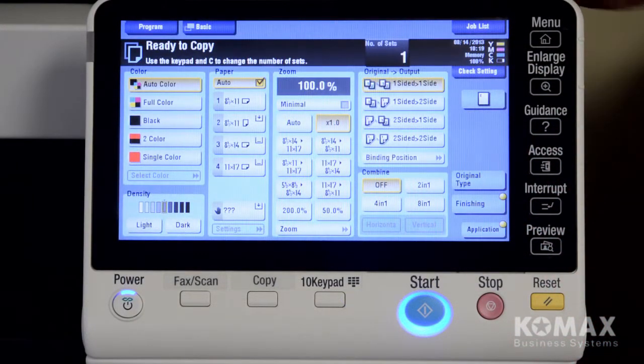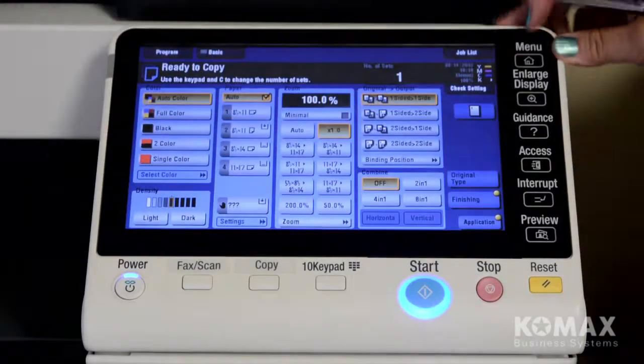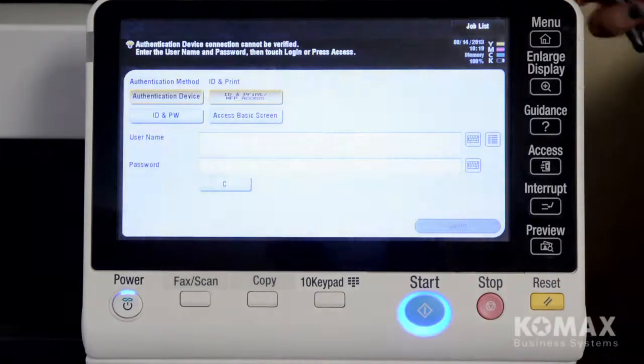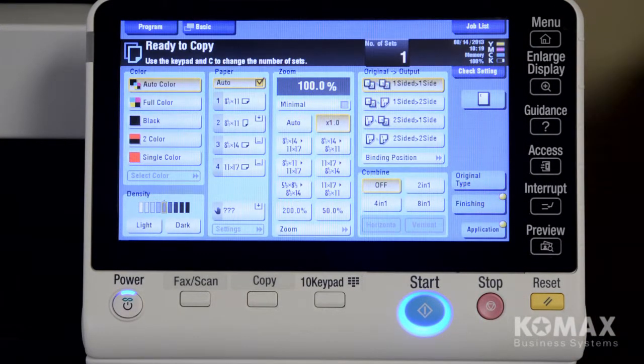Your panel is adjustable. If you push it down, you can lay it all the way flat or you can bring it back up. This helps with the glare of the lights and it's handicap accessible. Now your panel is split up into several little sections here, which makes it a little bit easier to use.